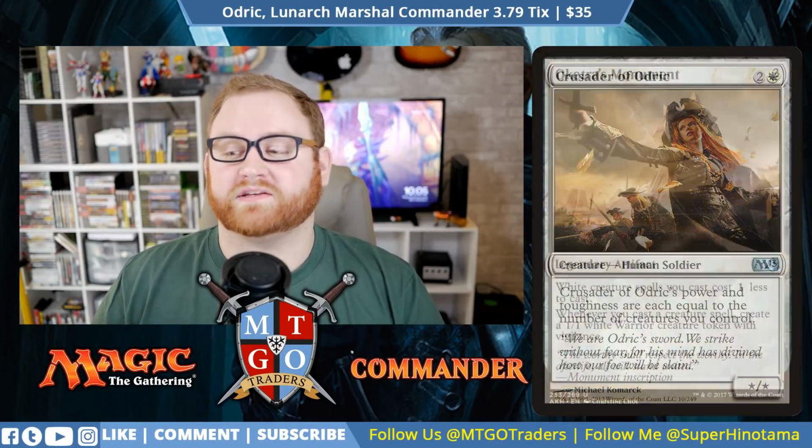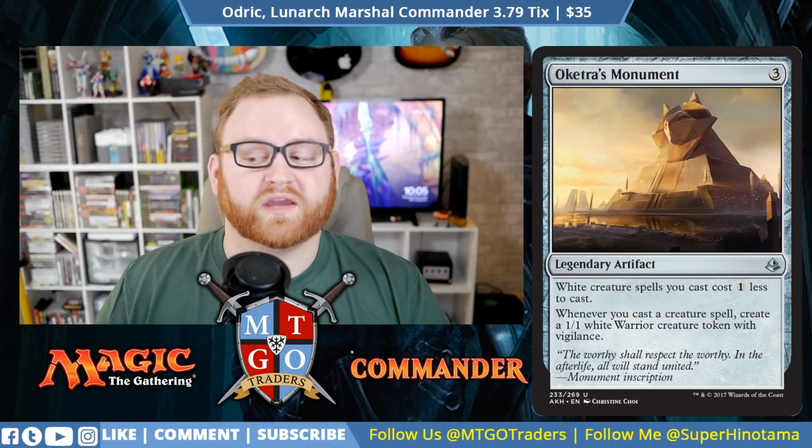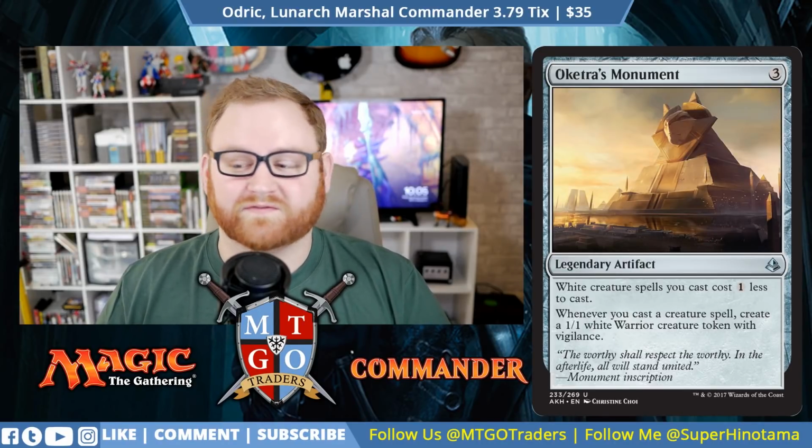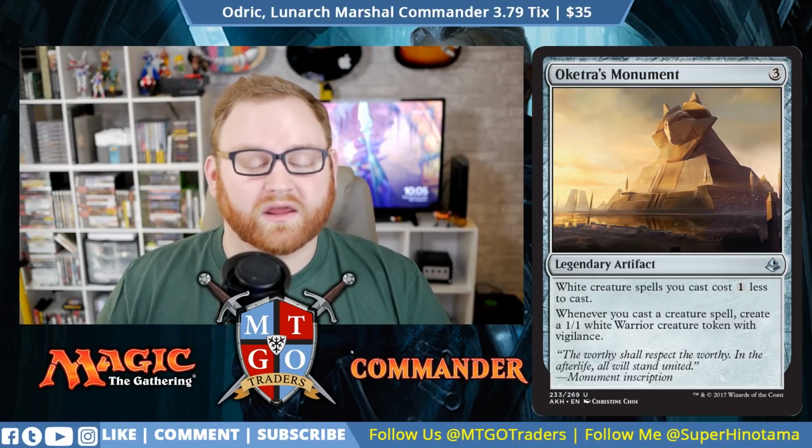Let's move on to some artifacts here. We have Oketra's Monument. This is a 3-mana legendary artifact. White creature spells you cast cost 1 less to cast. That's fantastic. Whenever you cast a creature spell, create a 1/1 white warrior creature token with vigilance.